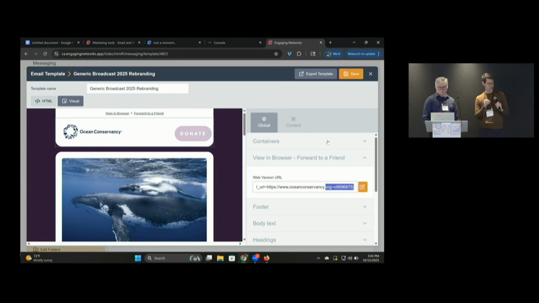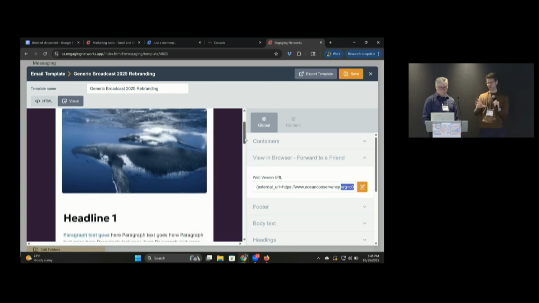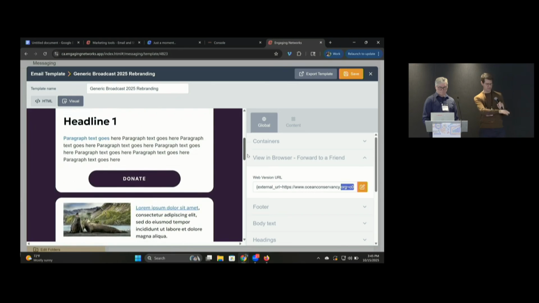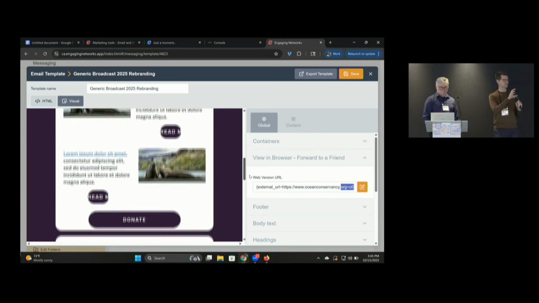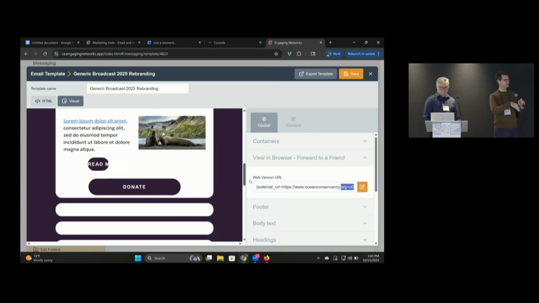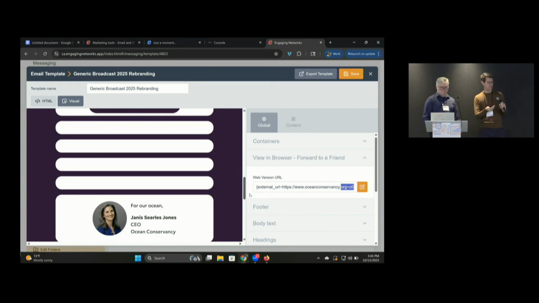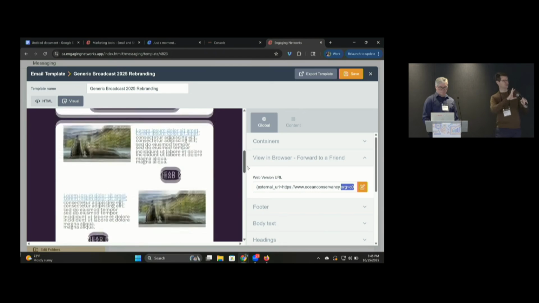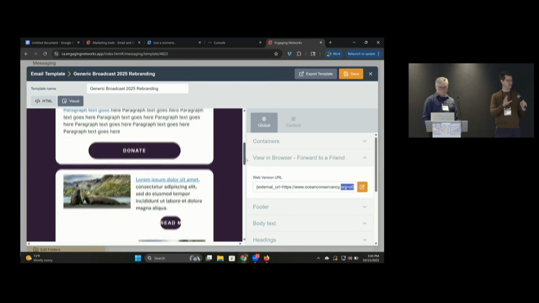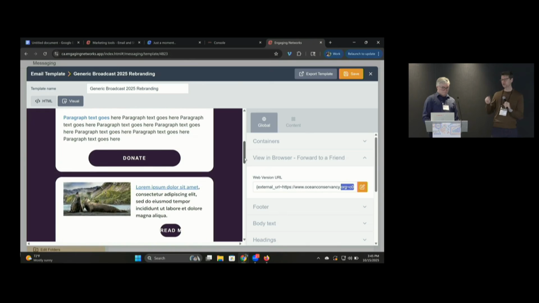Also, this time around, Ocean Conservancy was going for this whole cool modular look. So they wanted content floating around in their email. So you can see these are separated. Sometimes they wanted the floating section to have a white background. Sometimes they wanted the background to match the current background. I could not figure out how to do this because I didn't want each block to have a different background color and all that.